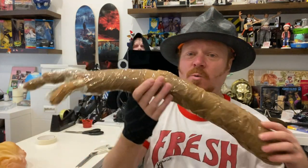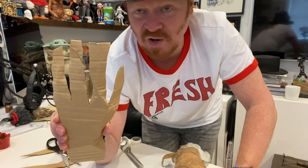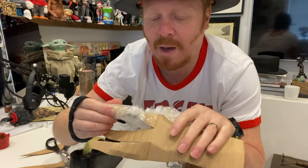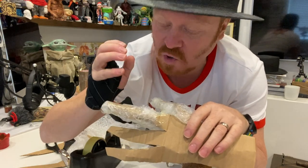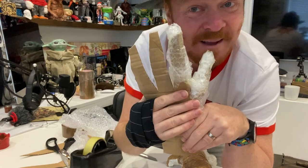It's my second day making the Slimer costume. What a lot of people will tell you when they make things like this: when you make one arm and you sort of go, oh that's one arm done — oh no, I've got to do another one now. They always moan they've got to do the next one. So I try and stay away from making anything with loads of arms or animals that normally have four legs. So just like the first arm, I cut out a hand and then build it up with bubble wrap. What I like about bubble wrap is you can pop it into shape — if you put too much on, you can just pierce it and flatten it down.